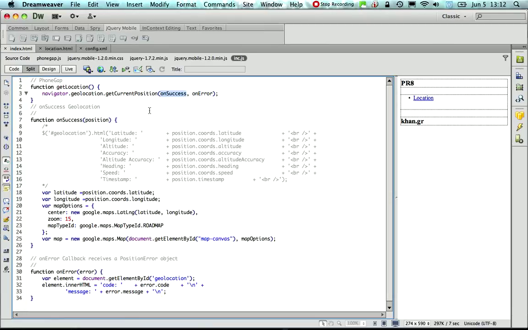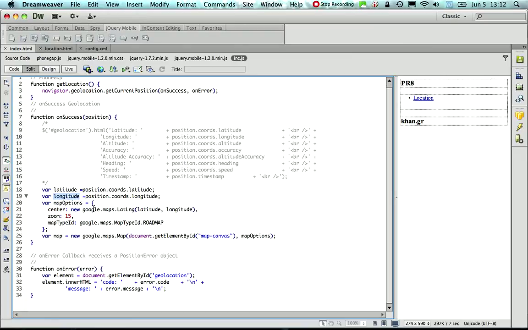In other words, when this code was successful in pulling the latitude and longitude from the GPS sensor of the phone, then do this stuff right here in this function. This function has one attribute, the position, and here we are getting that latitude and longitude which I was mentioning from the GPS sensor, and we are storing them into these two variables. From then on, this code right here, we visited in a previous video where we saw how to load a Google map. Instead of loading a map with static latitude and longitude, the latitude and longitude are going to be taken from the GPS sensor.